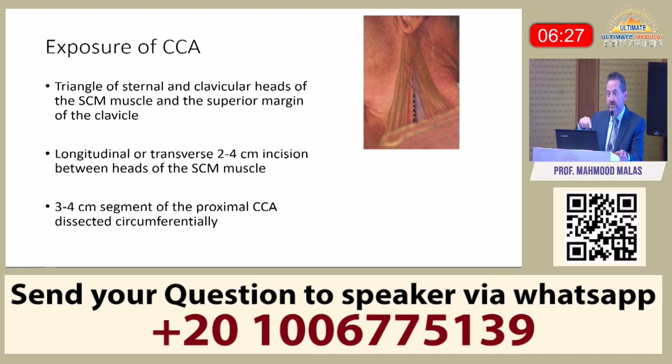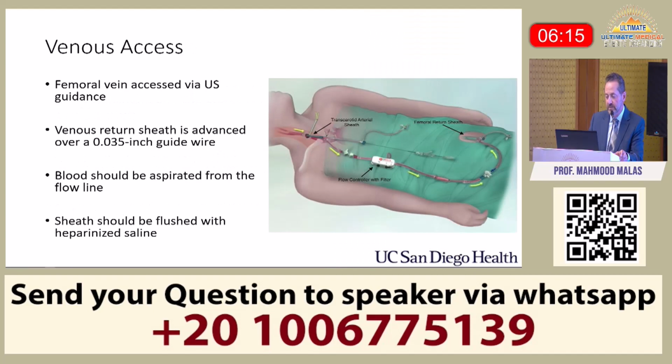Some people go transverse. I like to go with a longitudinal incision. A 2 centimeter incision is all you need. But I can dissect the carotid artery through a 2 centimeter incision, more proximally and distally, and I can mobilize it, put an umbilical tape on it. And essentially, while I'm doing this, I have someone also getting the venous access, ultrasound guided, micropuncture, then we put in the venous sheath and we secure it with a silk.